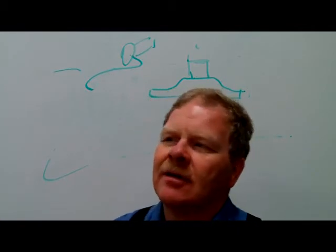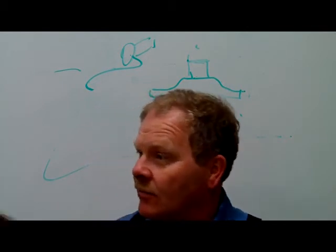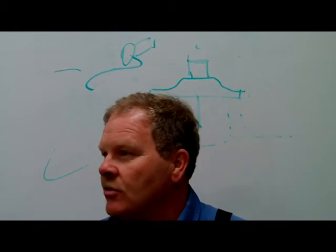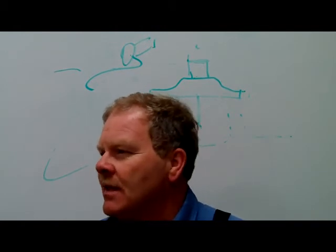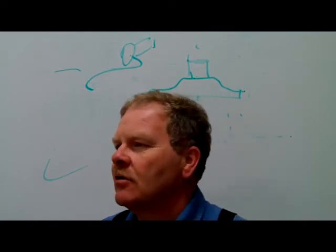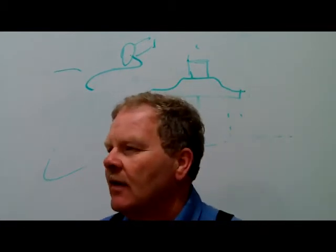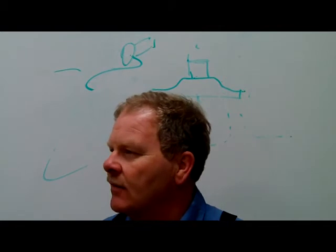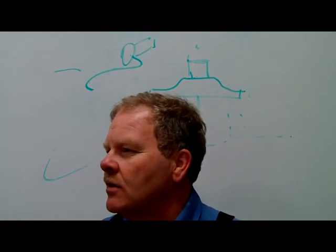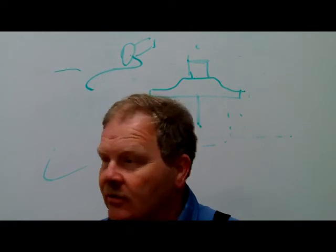Two things that Chrysler typically has stayed away from their whole lives are vacuum-operated modulator valves to modulate shift pressure and mass airflow. They just don't use mass airflow. Some of the Mitsubishis that have the Chrysler nameplate might have it, but if you look at Jeep Cherokees and Chryslers, unless there's some brand new stuff out there that I don't know about, historically they've stayed the heck away from mass airflow. They use MAP. My 2001 Jeep Cherokee uses MAP. On that Dodge truck that y'all pulled apart, there's no mass airflow sensor on it.